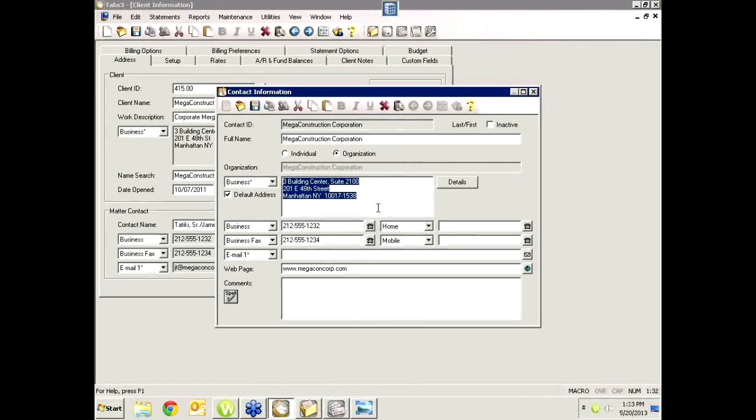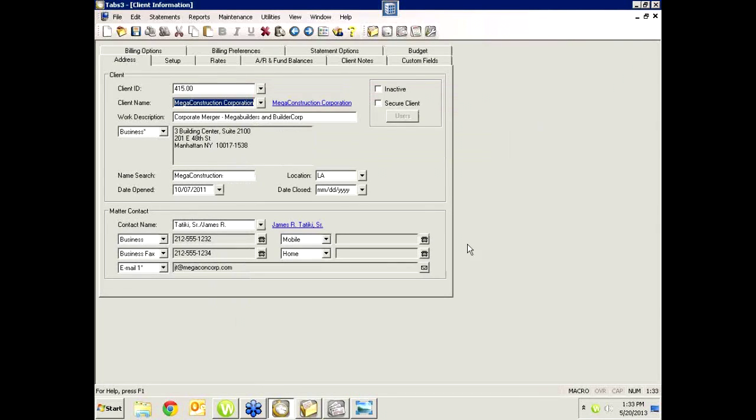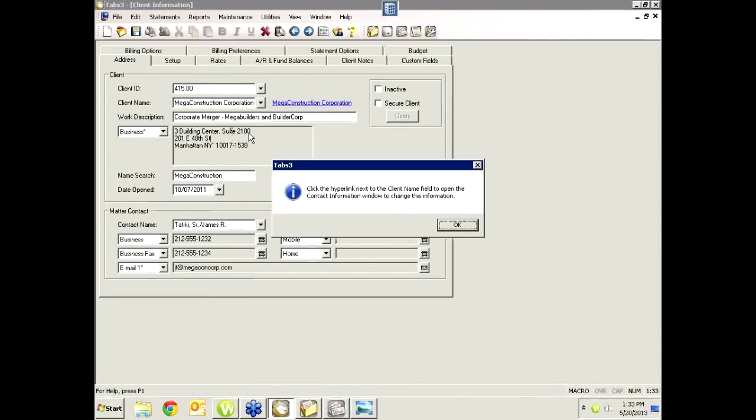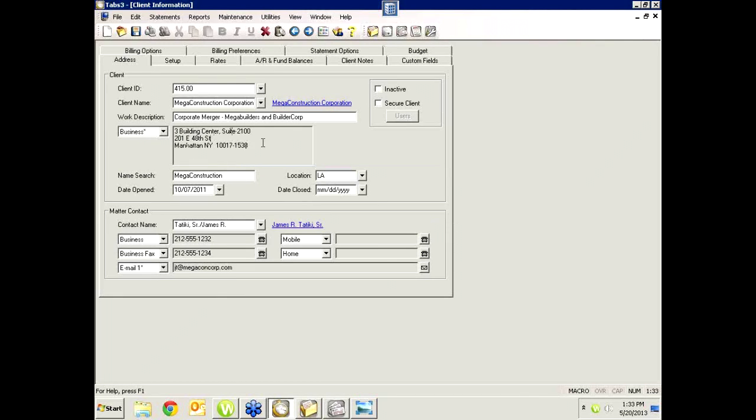Now, a couple more things real quick before we cut off here. This, when it happened, created duplicate contacts for some people. Maybe some people had created records for Mega Construction Corporation where street was spelled out, different matters where street was spelled out, and others had created matters where street was abbreviated as ST. And the list goes on and on. The suite could have been abbreviated. All sorts of things could have been happening to make these addresses different. When Tabs and PracticeMaster converted your clients into contacts during the conversion from 15 to 16, it may have created duplicate and multiple records there.